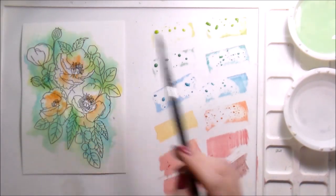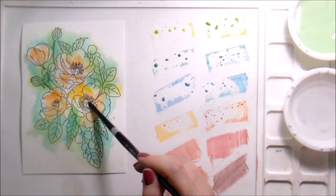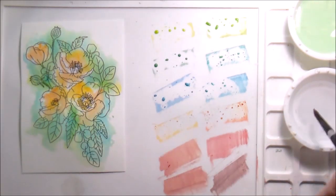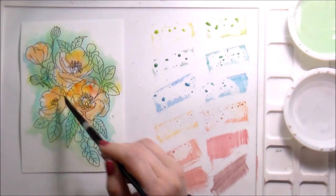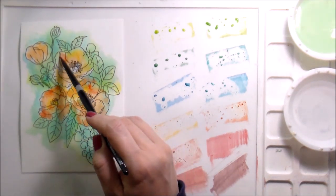I'm going to put those on top of my poppies. And again, we're going to be coloring on top of this. So it's just going to give us a base layer to add color on top of so that there's just lots of variation. So I'm just going to pretty much get right into story time, and you guys can watch me paint while we talk.